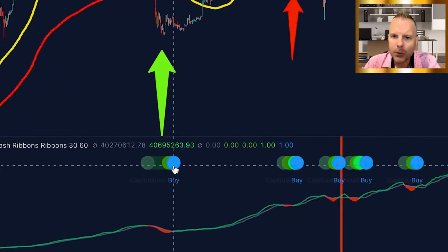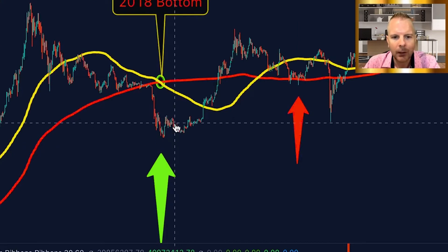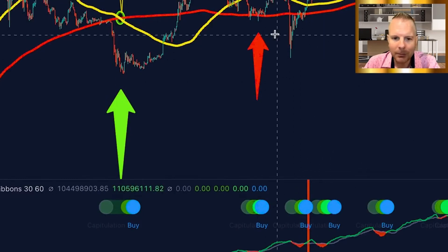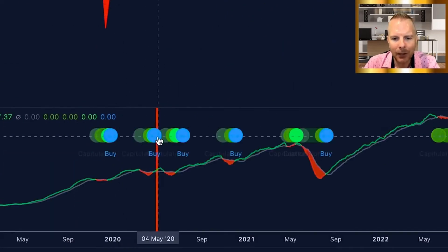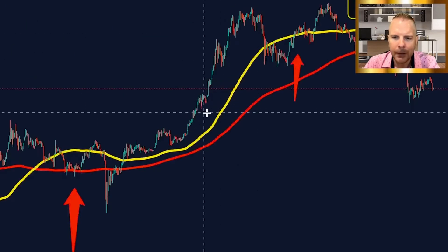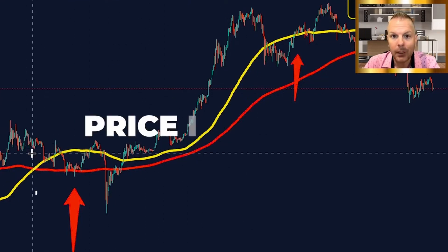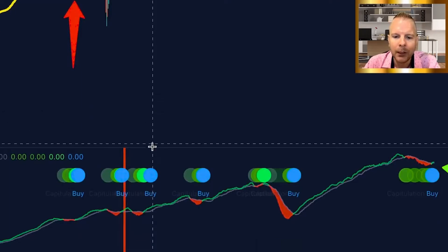If we look at just the facts, most of the time — the high majority of the time — where we flash this Double B signal, we have price rising. Now there are some outliers we're going to talk about, but outside of those outliers, more often than not when you get this signal price rises. You're not going to get these signals in the midst of a bull market; you're going to get them when we're consolidating, when price is moving sideways, when people are accumulating — specifically the miners. When the miners are accumulating, we get these signals.